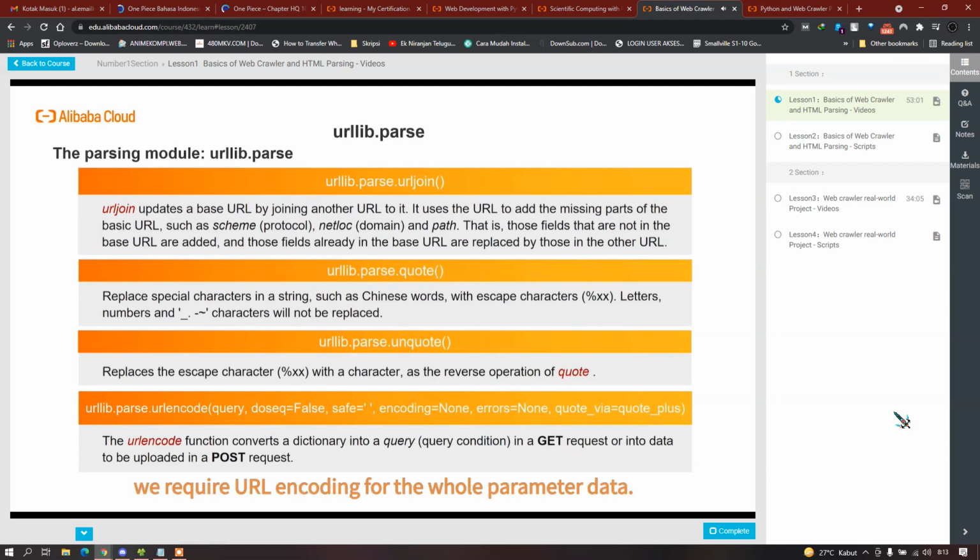In many cases, we require URL encoding for the whole parameter data. For example, when we want to send the Chinese characters for China to the port, we can use name equals China directly. But the two Chinese characters of China can't be used directly. Then we need to encode them. Encoding also needs to specify its method. The encoding language is UTF-8. After encoding, we will get a string of characters, which is also similar to the form of % plus number, which is called the escape character. In this way, the server can parse the data normally.